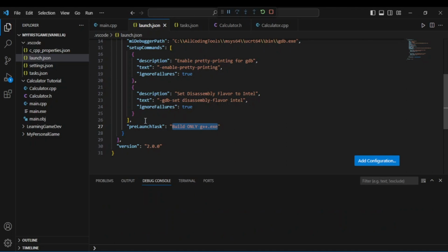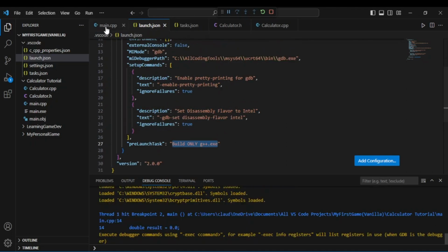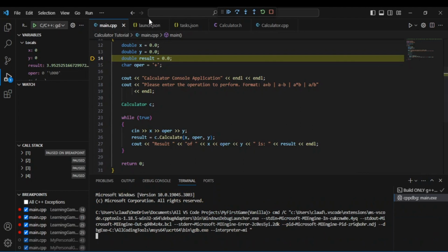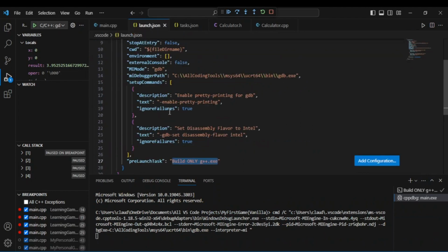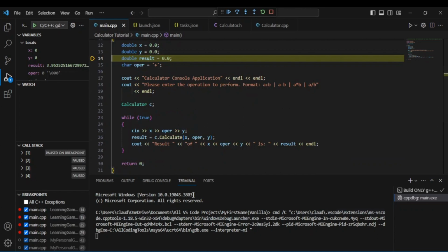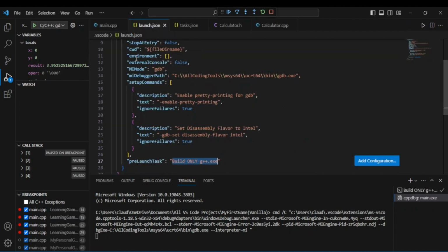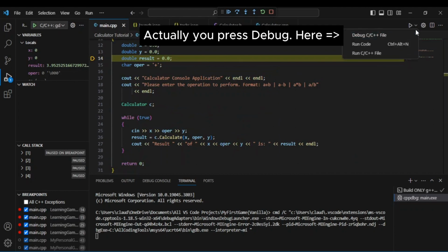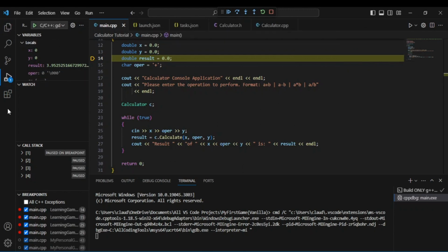I didn't set any breakpoint, so it's just going to run through. It starts debugging, but I think it should end because we haven't set a breakpoint. But I guess it's waiting for user input. Anyways, you can test out the debugger. This is how you would get to it. Just make sure you set up the launch.json. By using Code Runner, you can go up here, press the drop down and say run C/C++ file, and it will take you to the debugger, or you can just go over this side, in this section right here.